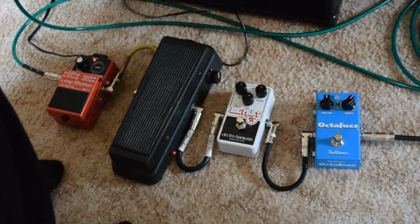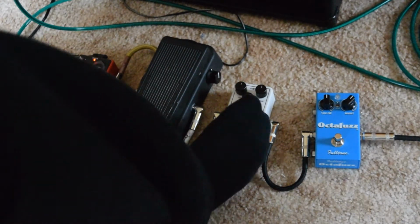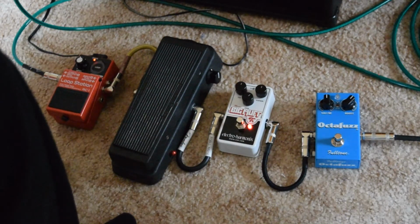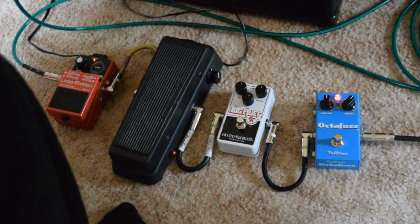Okay, so now I'm going to try these effects with a flanger. Just so you know what a flanger sounds like, it sounds like this. So it sounds more chorusy to me, if there's even such a word as chorusy. But let's try the Big Muff. Let's try the fuzz pedals with the flanger. That's the Big Muff. This is the octave fuzz.